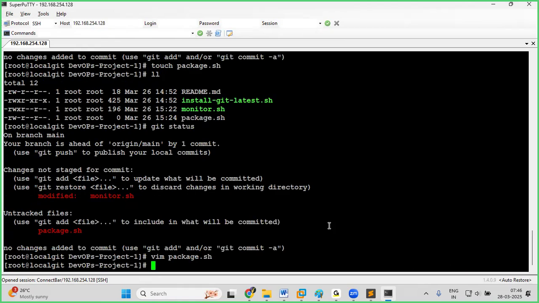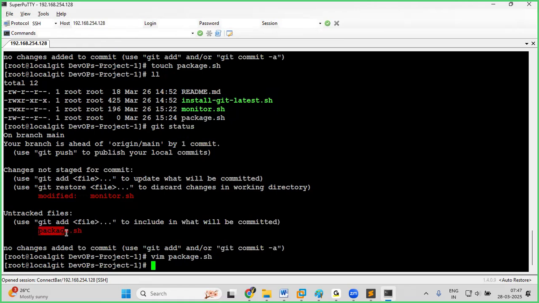See guys, before this, try to observe and understand. So it's a modified file. It's already committed. After modifying that, we created one new file with the name package.sh. After creating it, if we apply the git status command, we see it in the untracked list.